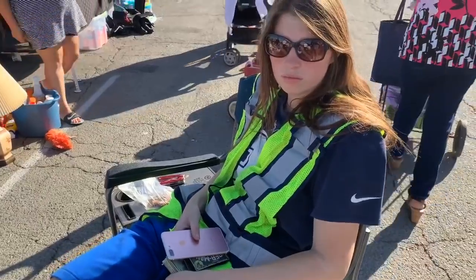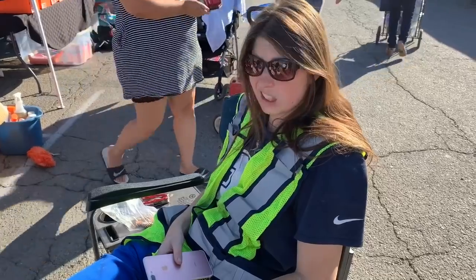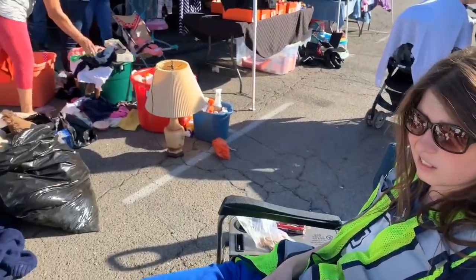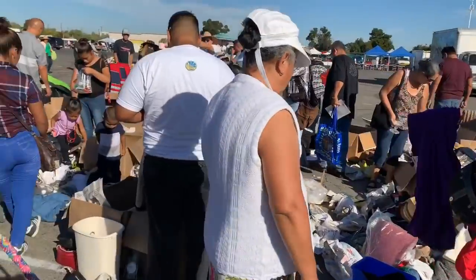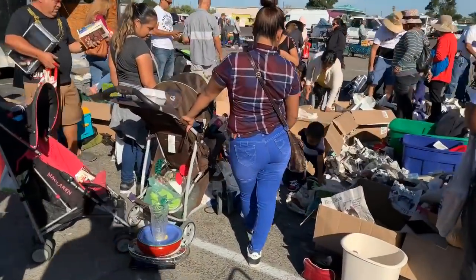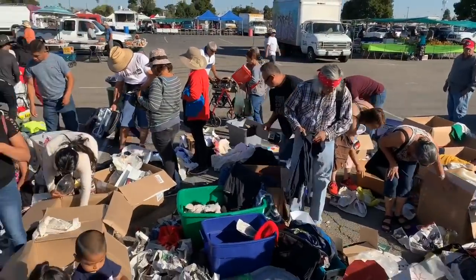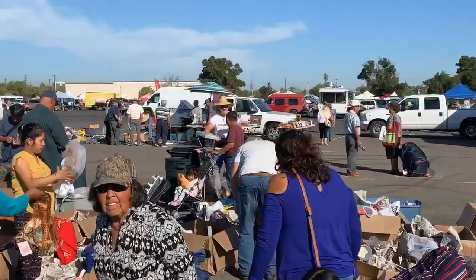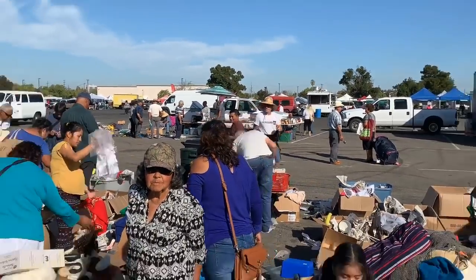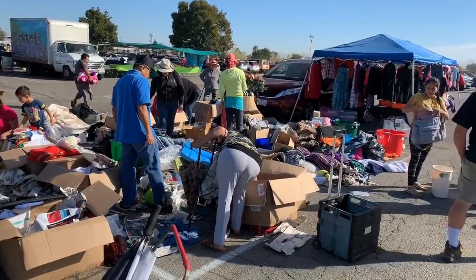What's going on over here? Why he looks so sad and mad? It's hot and I'm sick. It's exactly how I sound. Whatever you can get, Tony. $1 each. Look at all this stuff, ladies and gentlemen. All these people. Crowd is thinning down. Tony's over there trying to get 92 bucks for a puzzle that should sell for $1. And over here we got more customers. We're gonna have a dollar sale here.